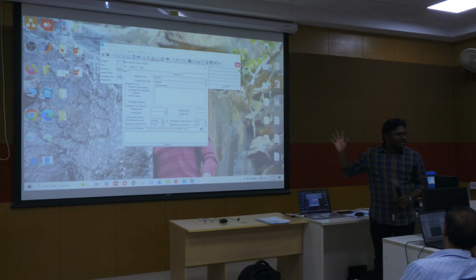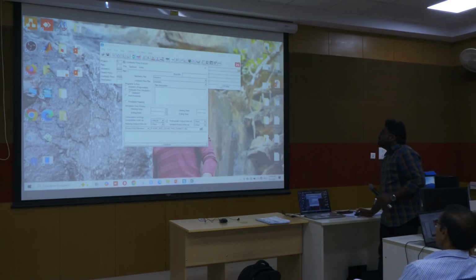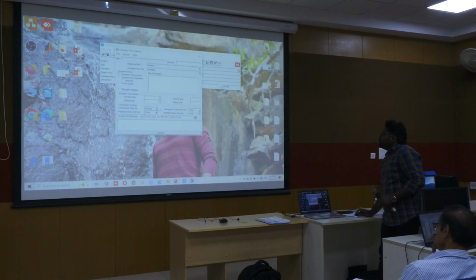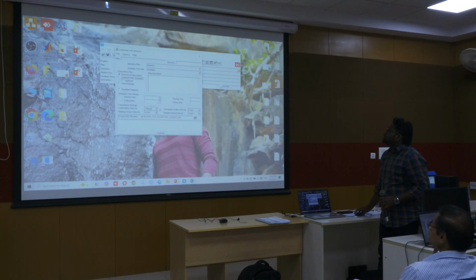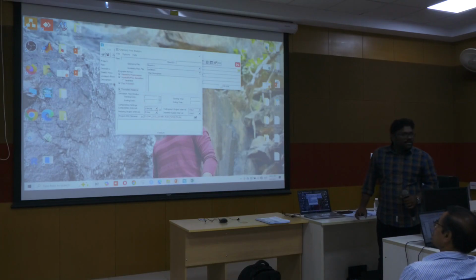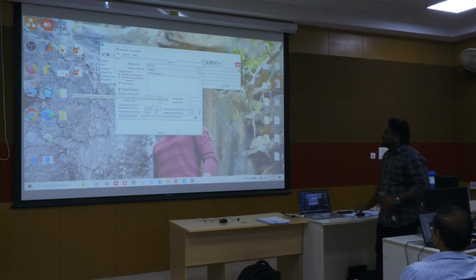Here we need to fix the time interval. It has to run the geometry preprocessor, unsteady flow simulation, post processor, and floodplain mapping. It has to create the floodplain map also. So check all those, and then here you need to give the interval.